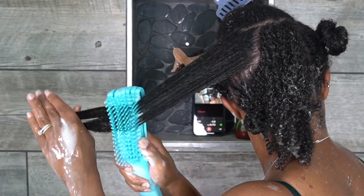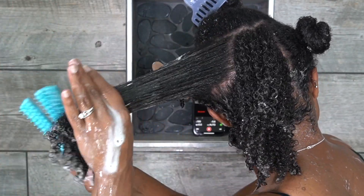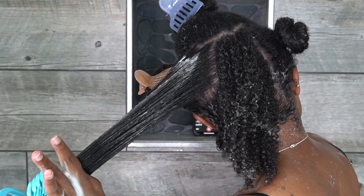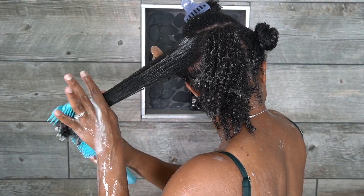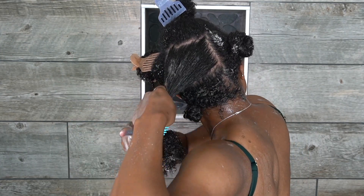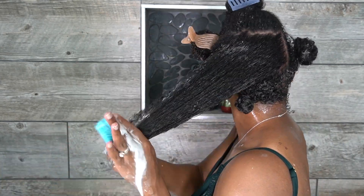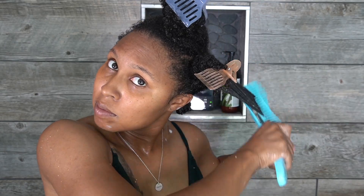I always start at the ends and work my way up, then go in with the brush. I even tried to be brave and detangle those two middle parts together — it wasn't the hardest, thank god AG Boost has a lot of slip. I could have added more water to the section, which would have helped in hindsight. My arm was tired! It might also help to get a trim on my middle section.